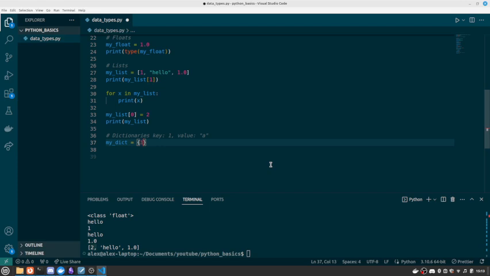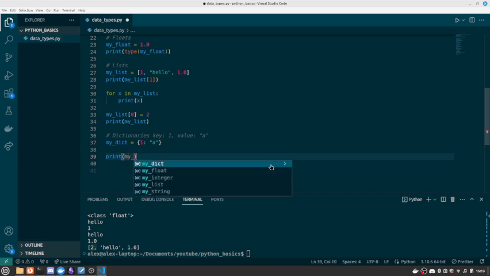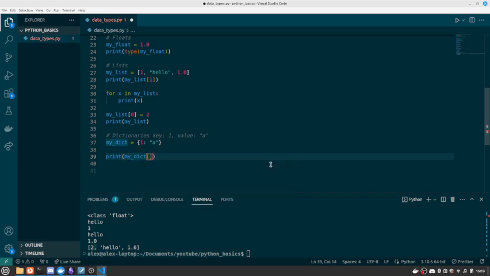The value of key 1, we're going to set as A, just to show the same example as above. You can call that by printing my dict. Instead of passing the index like in a list, we pass the key, and it'll print out the value. So the key's 1, and we see the value come out here as A.